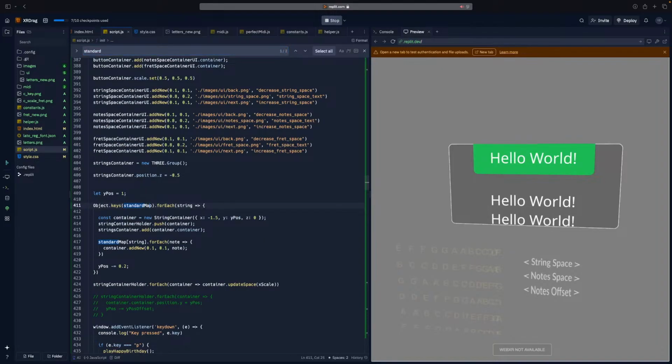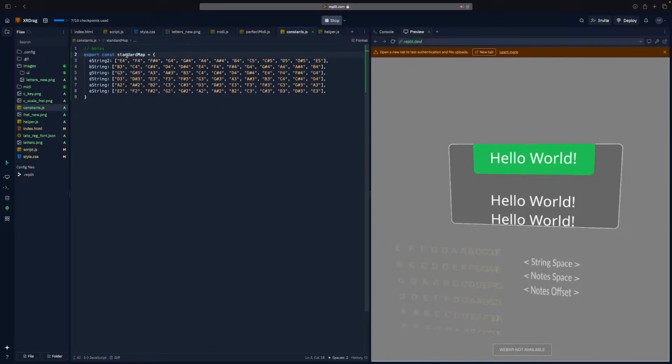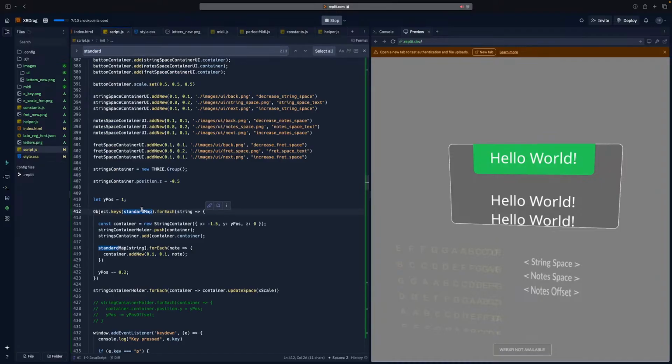So we can import standard map from the constants. And one thing that I would like to do here is, while we have it as a constant in some other file, let's put it in caps and then import the standard map. Okay, that's done.